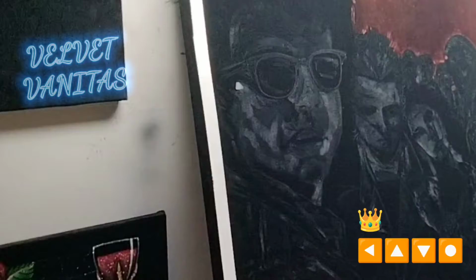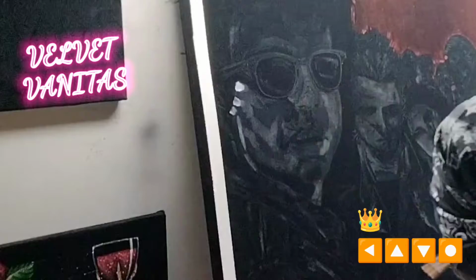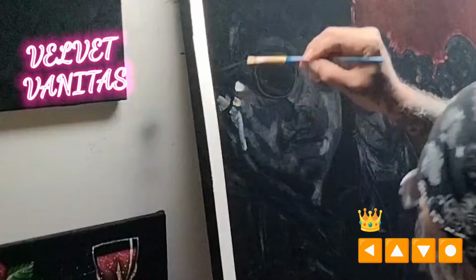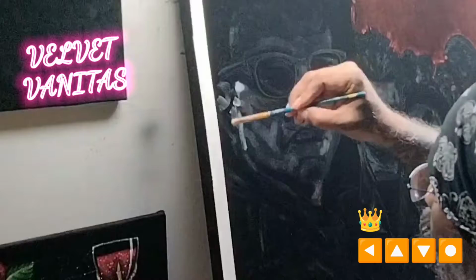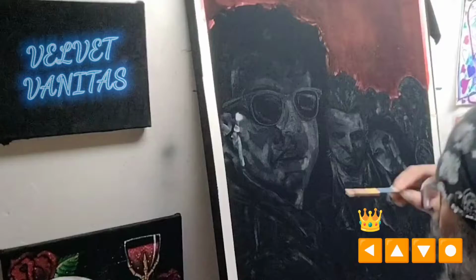The first thing that I would tell you is that when it comes to painting on velvet, as I have discovered, not simply from working on this piece, but from doing other pieces before that, you really have to be patient. When you're painting on a regular canvas, you have to wait for paint to dry. I'm working with acrylic paint, and acrylic paint dries pretty fast. On occasion I'll hit it with a blow dryer, and that'll dry it even faster, right?